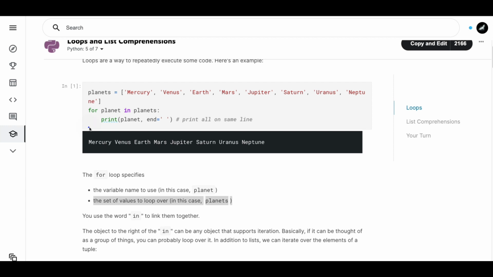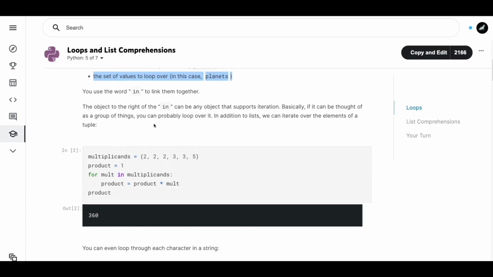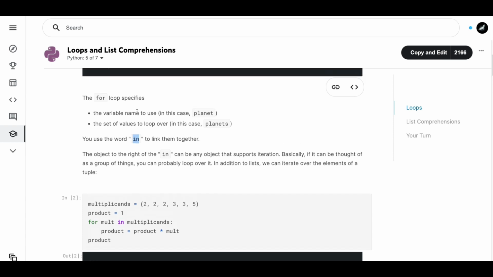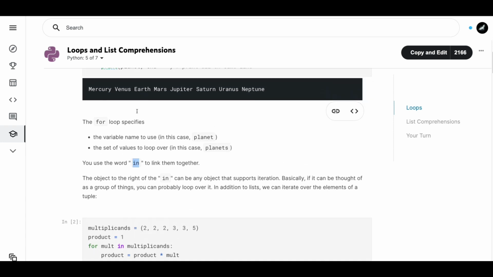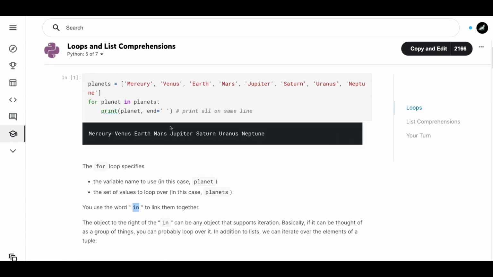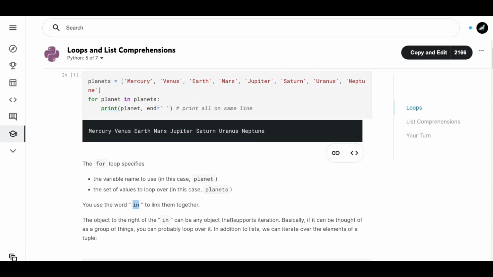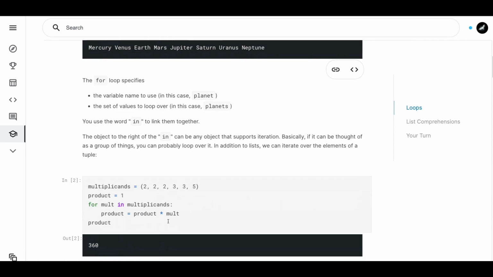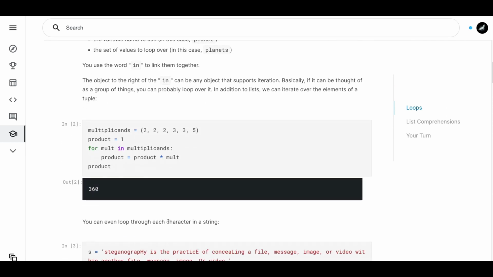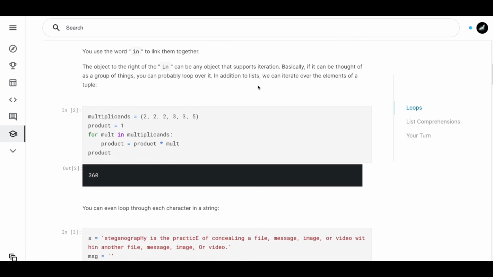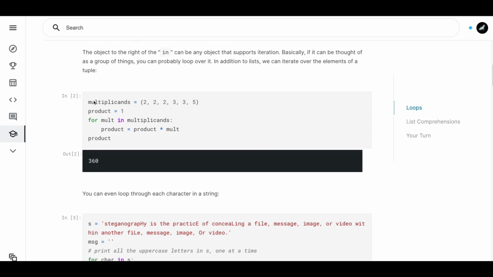This is quite straightforward and simple, and you can see the in operator, or in keyword, is what links these things. So basically whenever something supports iteration, an object, you can use in, and then you can loop over it, you can iterate on it. For example, it could be a list, it could be a tuple, it could be anything like a dictionary, anything that has more than one value, you can iterate on top of it.